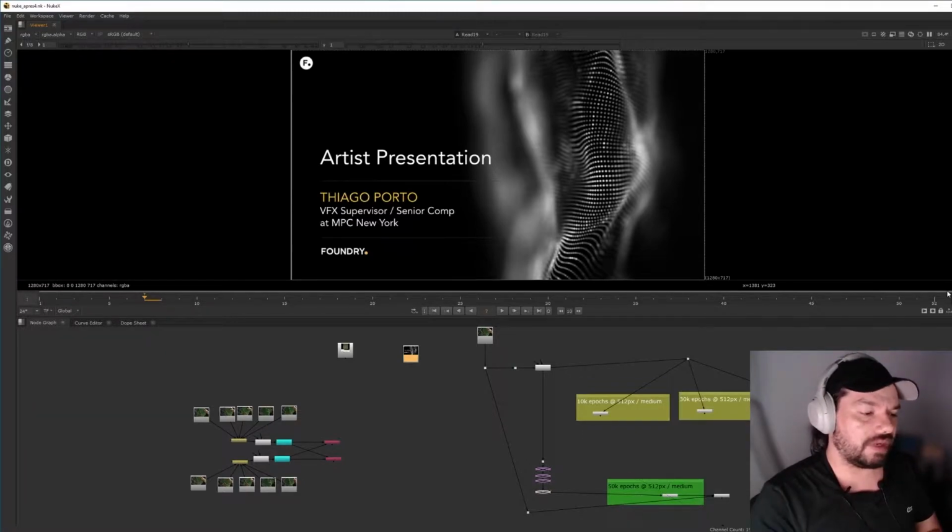But what is happening here with CopyCat and machine learning itself, in the 2D world of images, is how we compositors deal with pixels, with images.